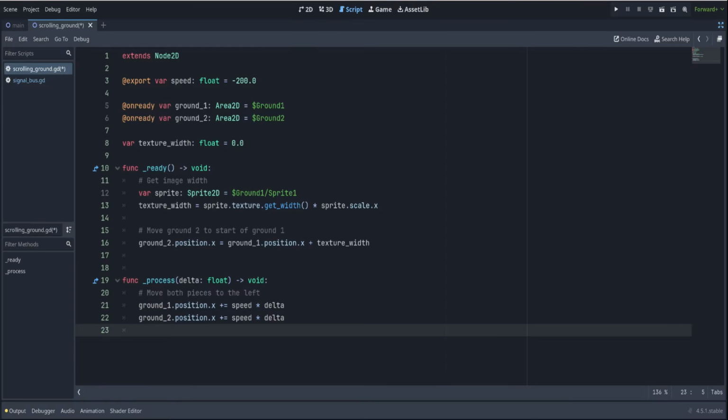Now we need to reposition them once they move off screen. Okay, so let's check ground 1.